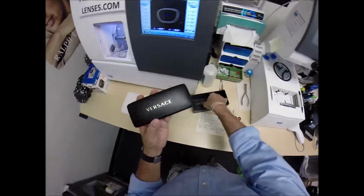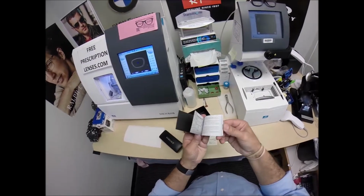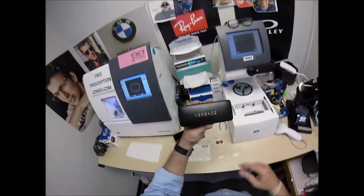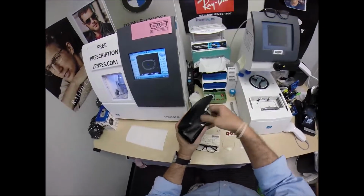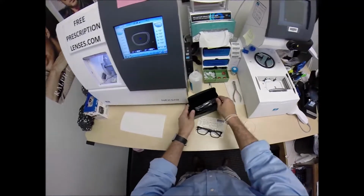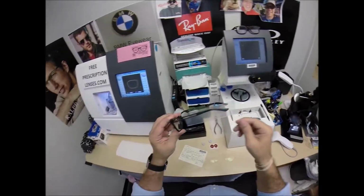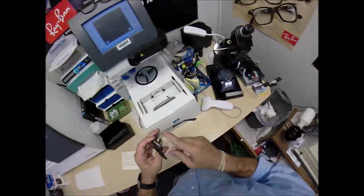Of course, the Italian leather hard shell case, your Versace card of authenticity that has your international warranty on there, should you be in another country and need to use that. And of course, the star of the show, the main attraction, well, before I get to that, your Versace cleaning cloth that is in there. And of course, you're going to get all the manufacturer's original packaging, including the little plastic sleeve that comes on the left temple to protect the temples from rubbing together during shipping. You're also going to get the original demo lenses that came out of there.